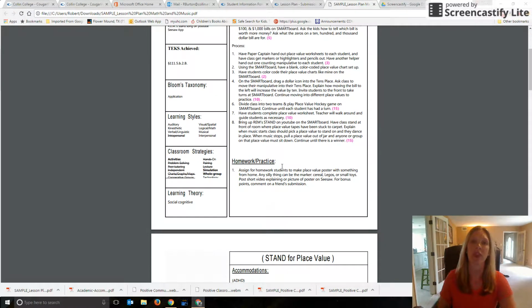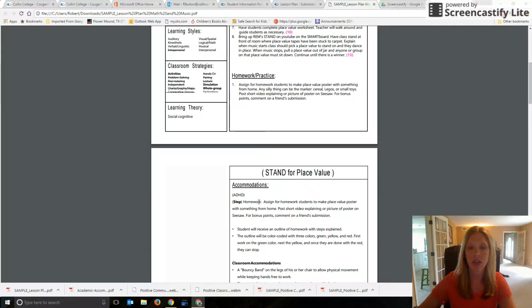You have to remember that when you're accommodating for students inside of your lesson plans, it doesn't mean that every single step must be different. Even with differentiation for gifted kids, it doesn't mean every single step is different. But there does have to be accommodations throughout your lesson plan based on the child's IEP, and as a classroom teacher you would have a copy of that. But I'm not requiring you to accommodate every single step inside of your lesson. What I want you to do for practice is pick one step or the homework to accommodate. Down here, you're going to tell me which step it is. In this case, the sample talks about accommodating for the homework.